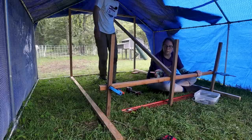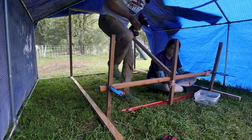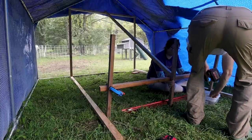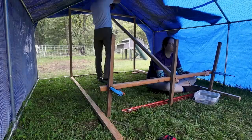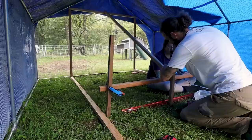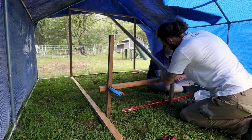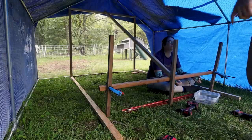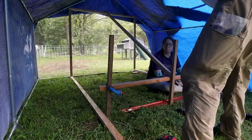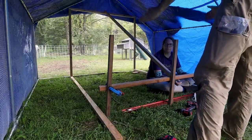That's fine, except now those are too short on both sides. That's fine, I can move those. Right? Yeah. Sure. Do you want to screw these in first? Is that what you're doing? Yeah, I'm going to screw the one at the top first. Now what we can do is put the two side pieces on, and that'll get us the right angle, and then we can level it.